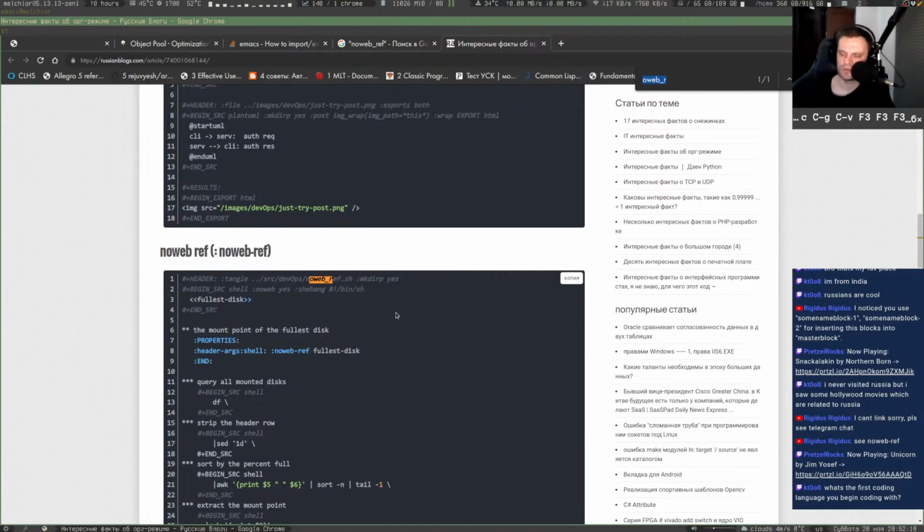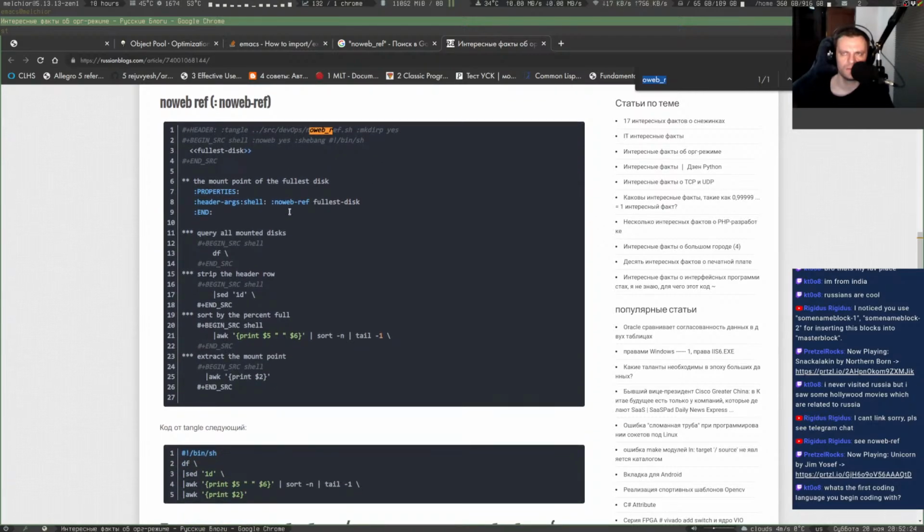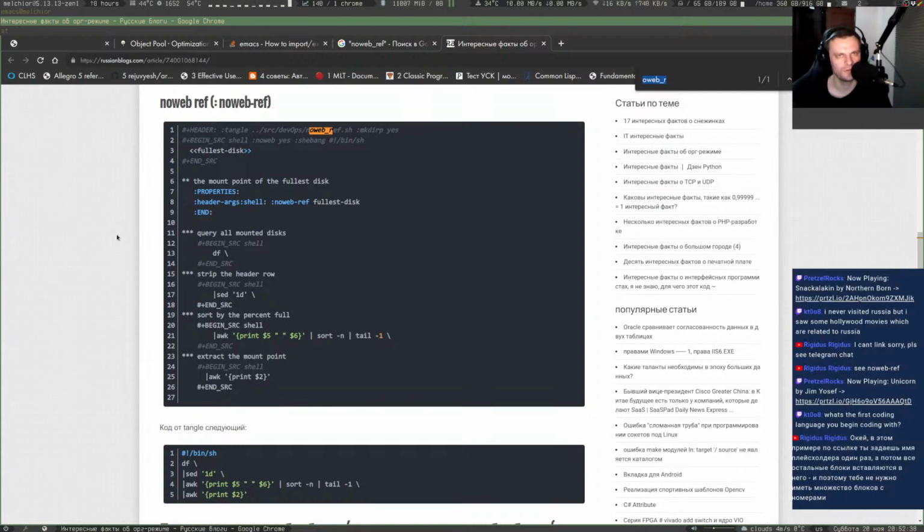Was the first coding language you began coding with? Ooh, that probably was BASIC, I think. Yeah, most probably it was BASIC. So, to quote Edgar Dijkstra, I'm not sure I'm pronouncing the name correctly, the famous Edgar Dijkstra, who was working in the field of algorithms, he said that any student that was learning BASIC has suffered some mental damage, that he couldn't be a real programmer anyway, but yeah, here I am.